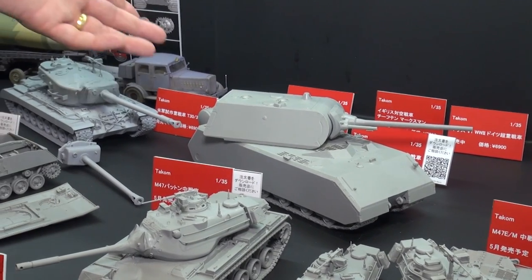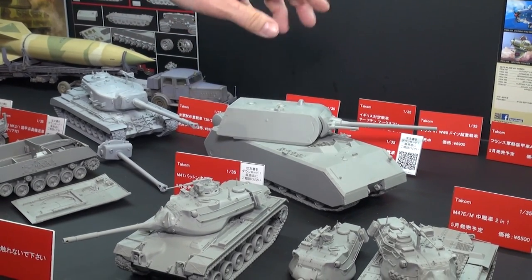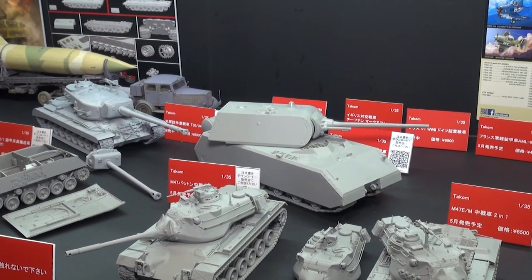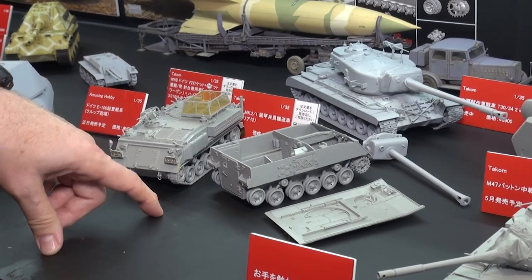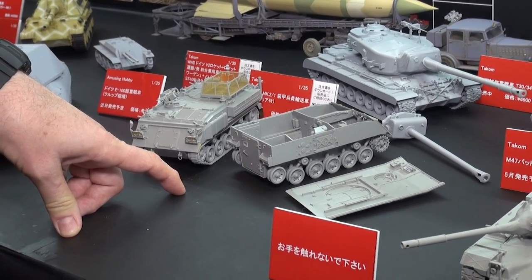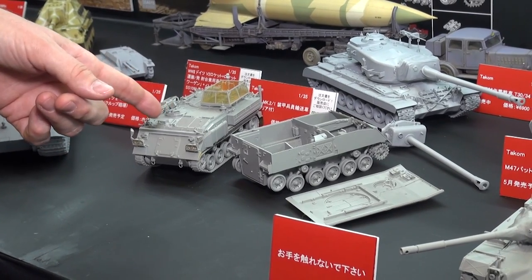One of the samples we were expecting and it's not here yet is the V1 — this is the V2 version with the turret on. There's the V1 version that had a simulated turret just for the weight for testing. We're going to slide over here now. These are actually on their way to Beaver Corporation right now and then Hobby Link. We're supposed to get these on May 16th. This is the British FV432 Mark II or Mark I armored personnel carrier.